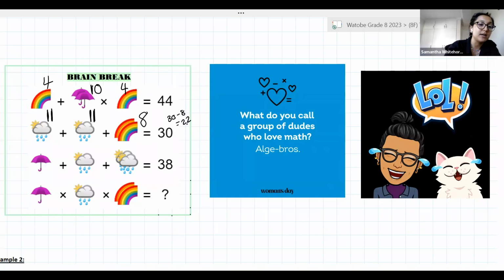So now I know 1 rain cloud is 11, which means in the next step where I've got 2 rain clouds in this last picture, I've got 22. So now I can go and do my addition here. We can double check that what we've done is correct. We've got 22 plus 11, which is 33. And we know from the double umbrella, 2 umbrellas was 10, so 1 umbrella is 5. And so 5 plus 11 plus 22 gives me 38.